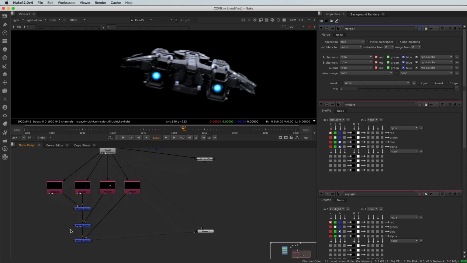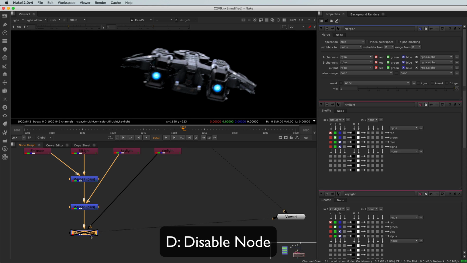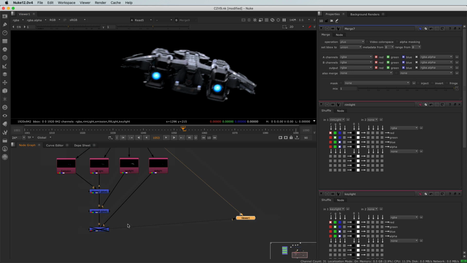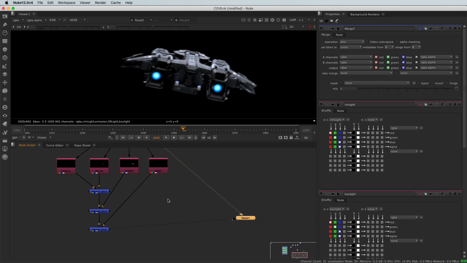All right, for example, let's say we forgot the rim light. I will select that node and disable it with the hotkey D. Okay, now let's see. As you can see, we are missing something. There is something that's not there. So I know that there is a problem in my CG breakdown. All right, I will re-enable that node with the D key. And now, as you can see, we do have exactly the same thing. Perfect. Oh, I don't know why this thing got turned on. Okay. 1, 2, 1, 2. As you can see, it's the same thing.